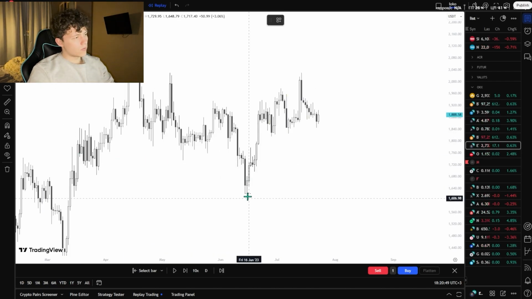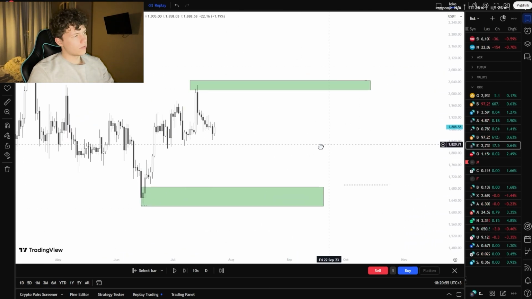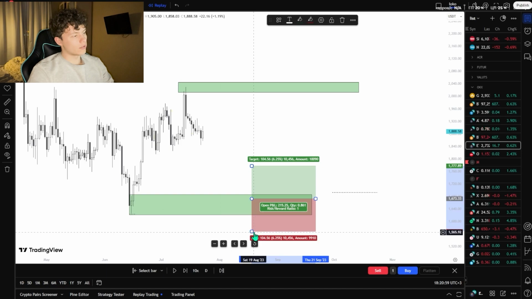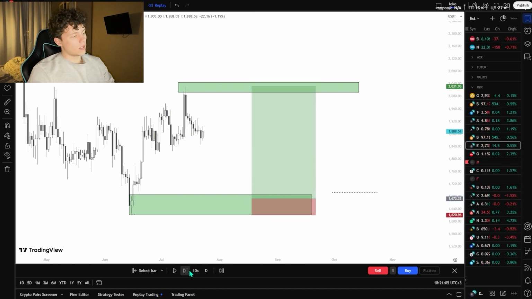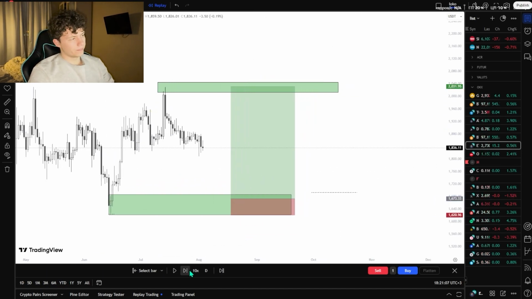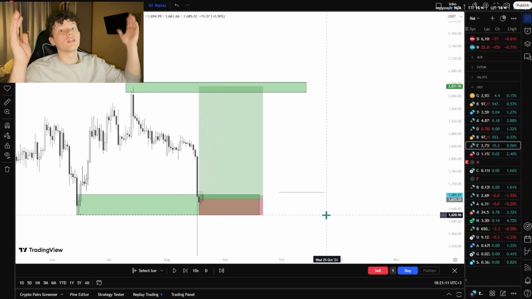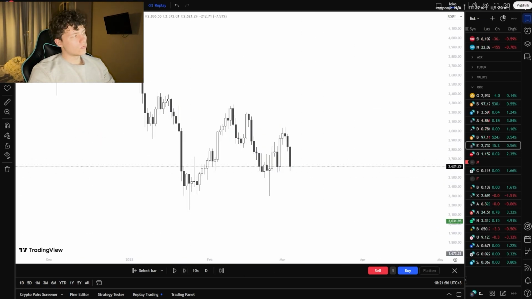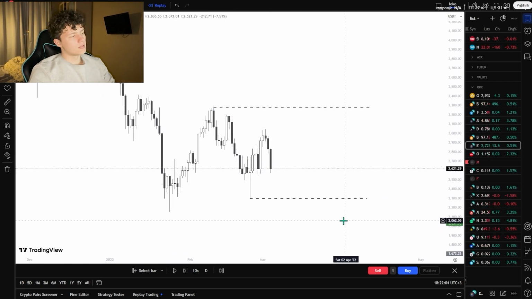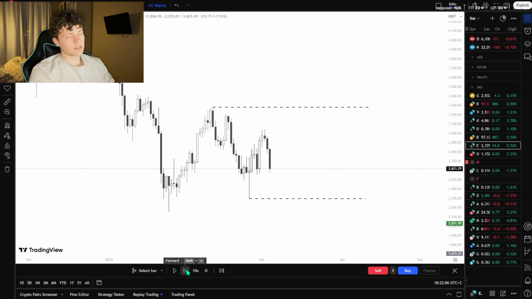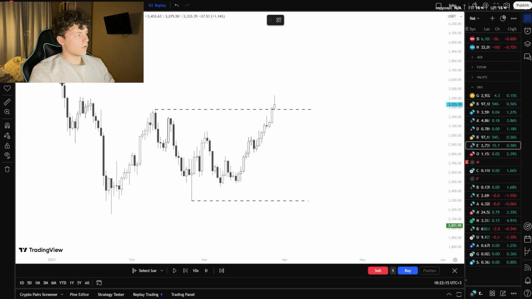So here's another example, one level here, one level here. For example, we are waiting for entry in this zone, trading like that, and what is going to happen next? Boom, we are going to be liquidated. So let's watch in this situation. What we can see here are the resistance levels and support level. Let's watch the price. I think, boom, the price comes up to our liquidity zone.